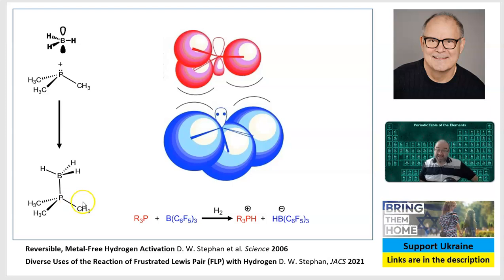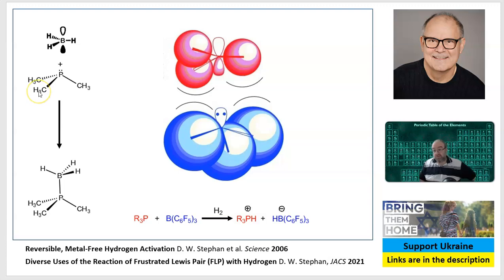However, if you add a small molecule in a solution that can enter this space between the big Lewis base and the big Lewis acid, something does happen. So, for example, with hydrogen, the hydrogen-hydrogen bond gets split in the way it shows here. So you get a cation and an anion. And this was extremely surprising at the time when it was discovered, especially because if you add hydrogen to just the base separately or just to the acid separately, nothing happens. However, if they're both together and you add the hydrogen, then it tears apart. And the hydrogen-hydrogen bond is relatively strong.